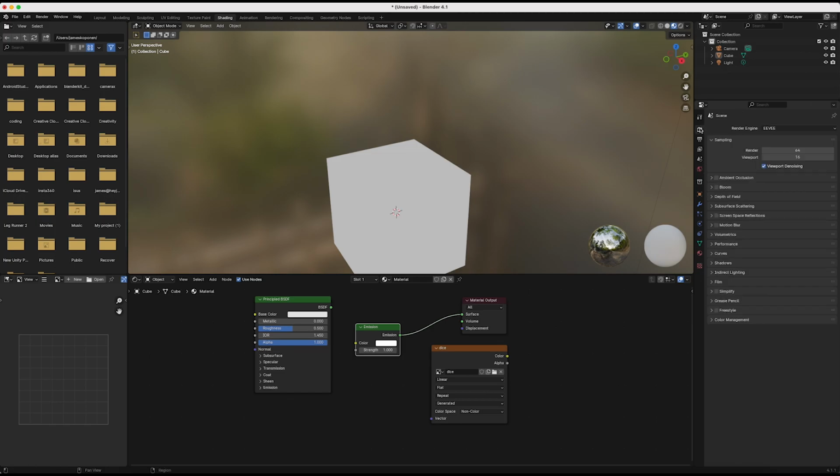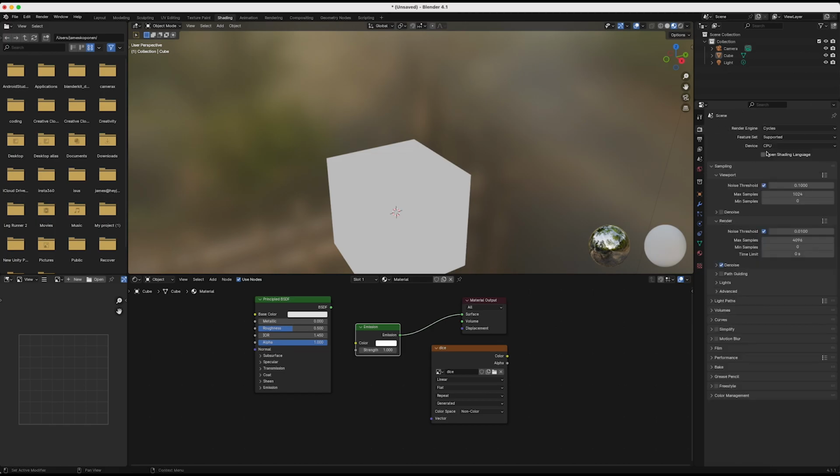Let's go over to the scene. It will be Cycles, because that's going to bring up bake. And I think it's ready to go. I think I just can click bake. Oh, nope, this has to be selected. Make sure that's selected, and that's selected. So they're both selected. Okay, bake, and let's see it bake.